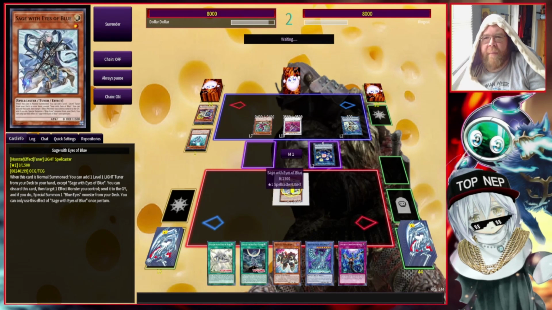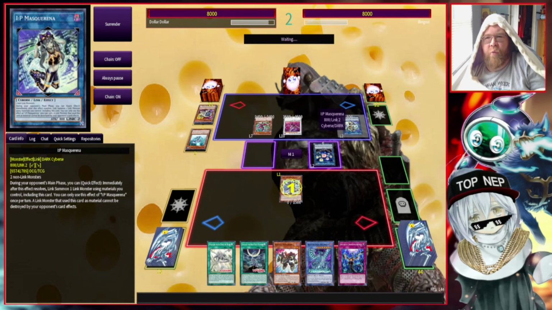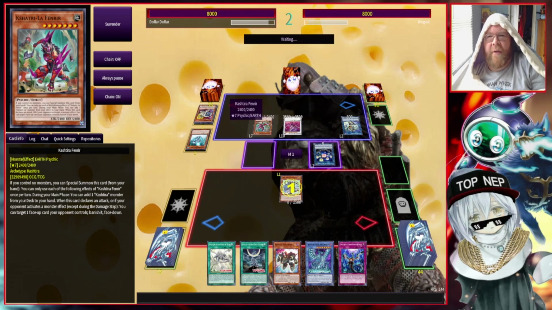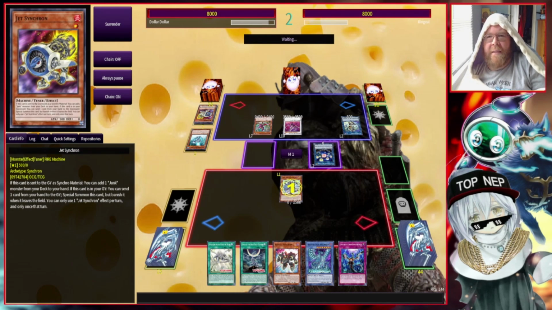Because he can use Fenrir to banish this, he can use Dispater to pop this, or, well, the thing about Spheres, he has to tribute a monster. So he's less likely to use Spheres unless things get really weird. So I would say Dispater is most likely, but I could be wrong. And he could have a hand trap for all I know. Those guys seem to be just playing cookie cutter stuff, all the crazy little techs and things in one deck. It's that sort of thing.